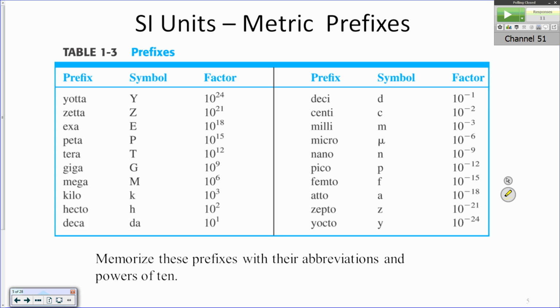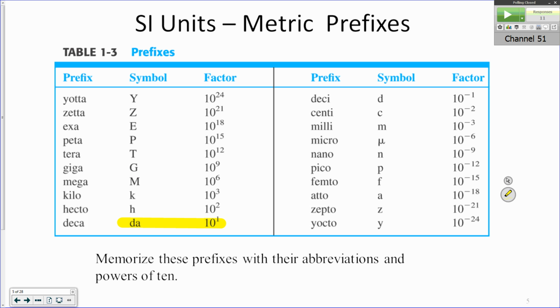Some of these things we may not even have heard of. You may not have heard of yottas and zettas. Those are what we use to describe very, very small amounts of stuff. So we've got the extreme sides, so let's start in the center. Your base unit is going to be whatever it is. A deca is 10 times whatever it is.